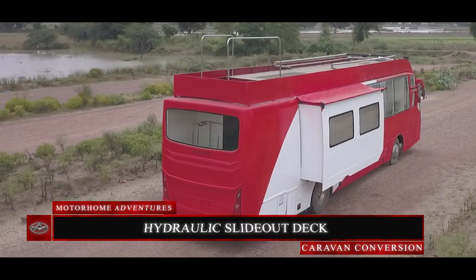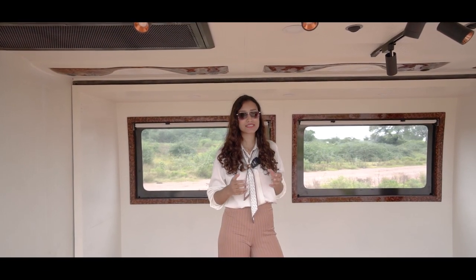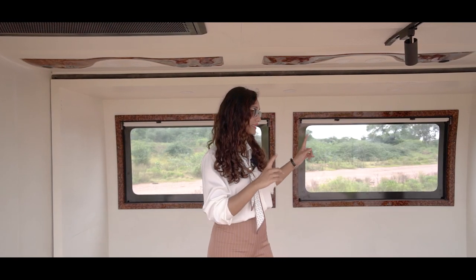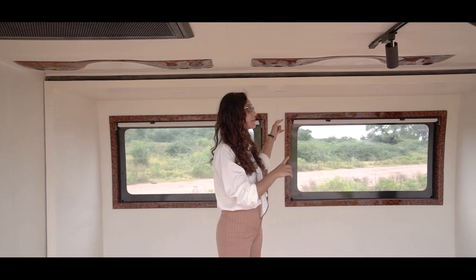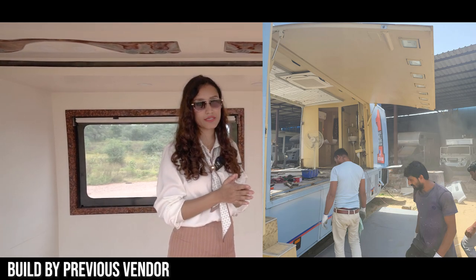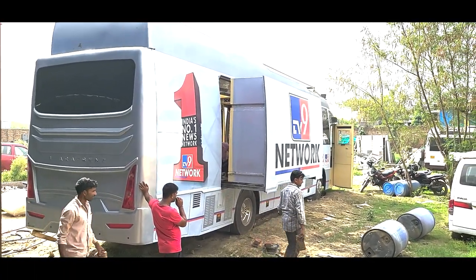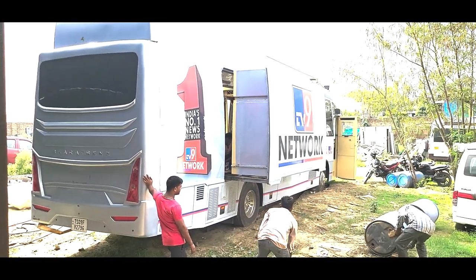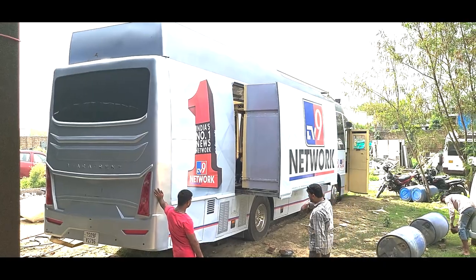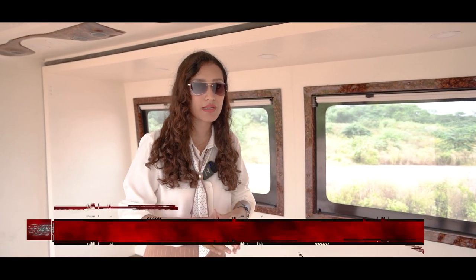Next up we have our slide-out deck. Slide-out or expandable decks are not new to Motorhome Adventures — we have created them in quite a few assets, the newest one being Willow, then Leviathan, and Sliding Drone, an asset we built in 2013. In this case we had to discard the originally built shell because of poor material quality and poor design — the complete road was visible in the original slide-out deck, meaning it lacked insulation. If you're shooting in your studio on the go, you wouldn't want to hear traffic noise. For the original wiring, you would have to turn on the genset or connect to an exterior electric source to function the hydraulics. But now, having changed it from AC to 12-volt DC supply, you can function these hydraulics through a battery-operated mechanism.